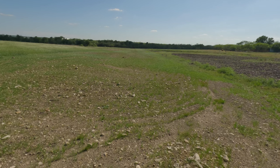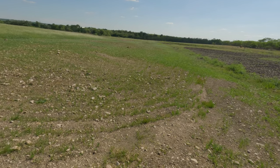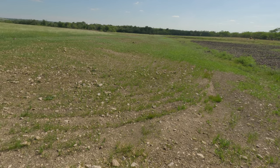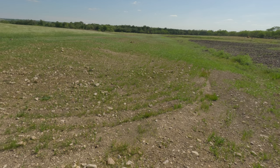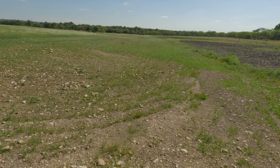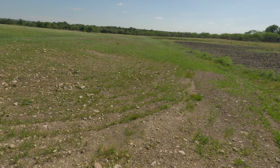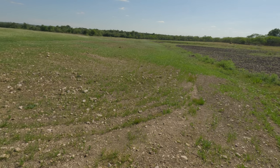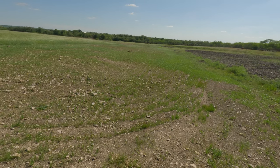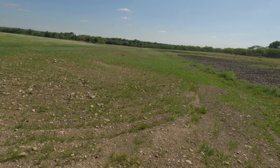So the grass is just now getting going. And you can see that it's taken over pretty good. Now, the only problem I have here is that, unfortunately, this dirt had a lot of rocks in it that you couldn't see. Now I have rocks all over my place, so it's not like I don't have any rocks, but I didn't need any more rocks. At some point, I don't know what I'm going to do. I don't know if I'm going to get a rock bucket and see if I can clean this up eventually. But like I said, first thing we had to do was get some grass started in here.